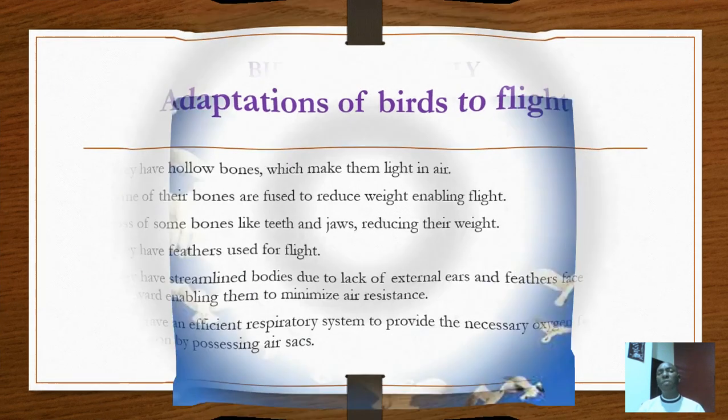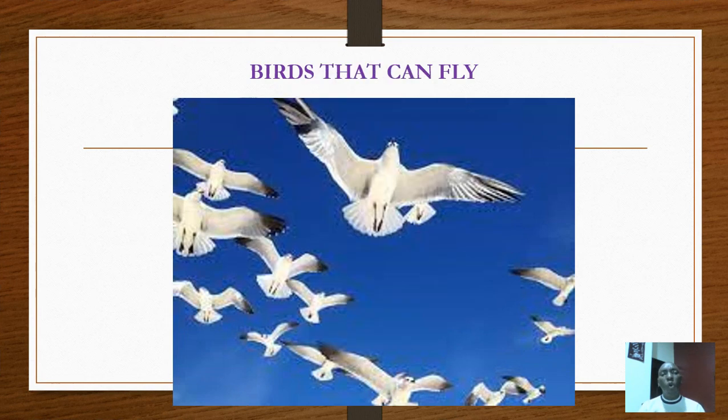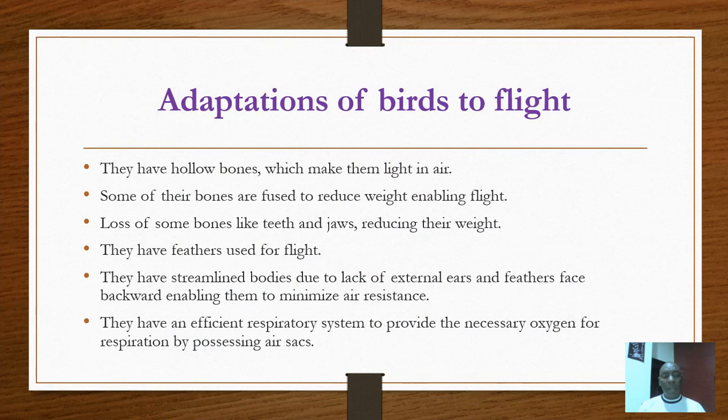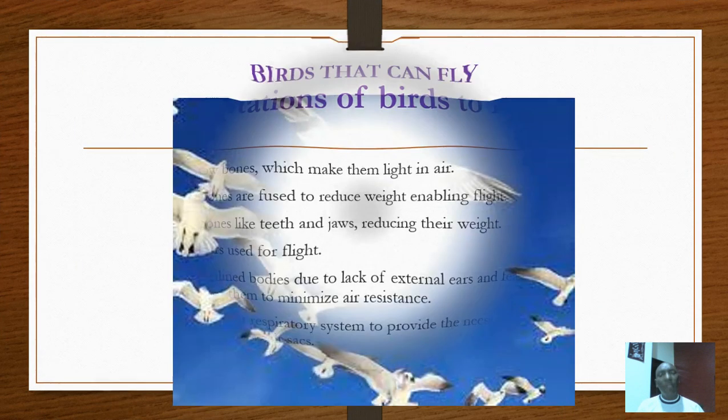But we are saying that these birds we see in air have bones which are hollow. Hollow means there is a space inside the bone. That makes them light, therefore easy to keep in air and fly. Then some birds have bones fused. Fused means a bone is joined to another. These bones fuse, they join. By fusing onto each other, it reduces the weight. Rather than each bone being independent of the other, they join. When they join, it makes the bird light, again enabling flight, so that it can move in air.